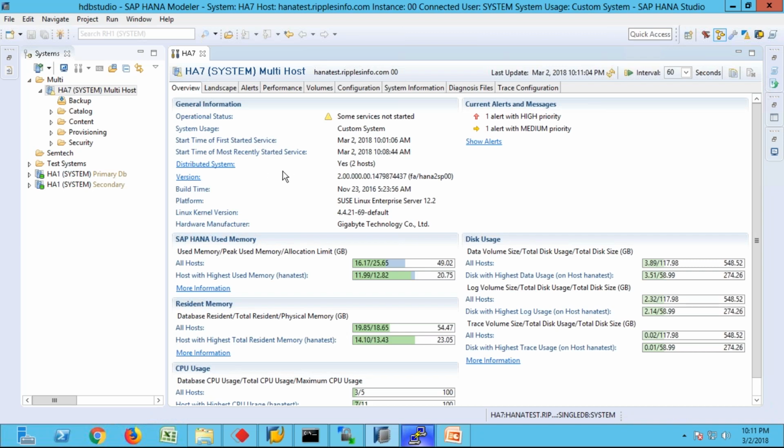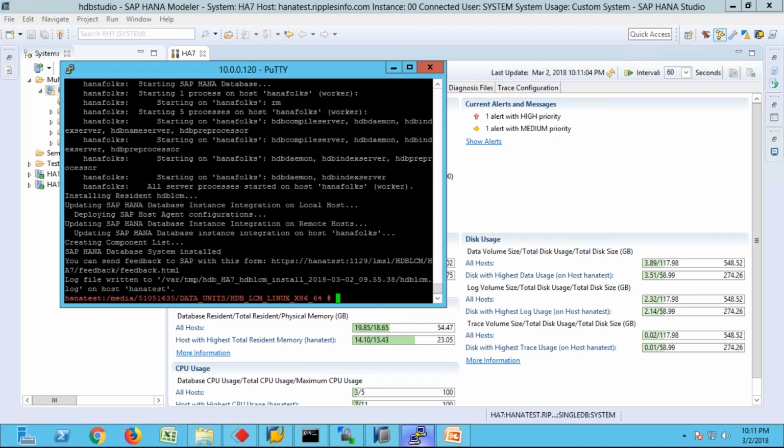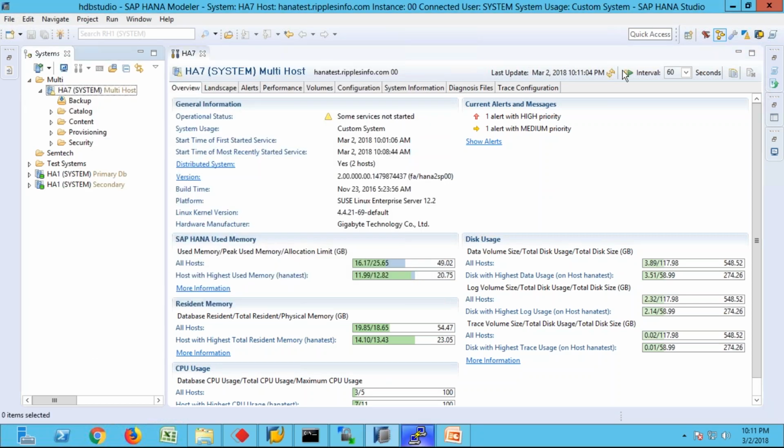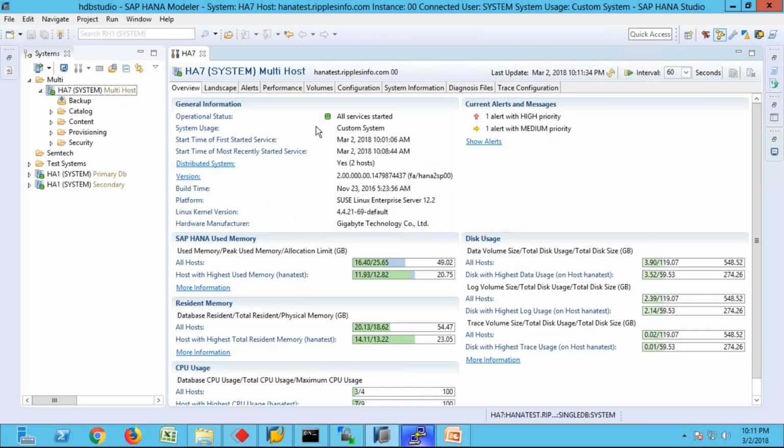Yeah, showing that distributed database here. So that's completed. The dual host installation, or you say multi-host installation, is done like this.